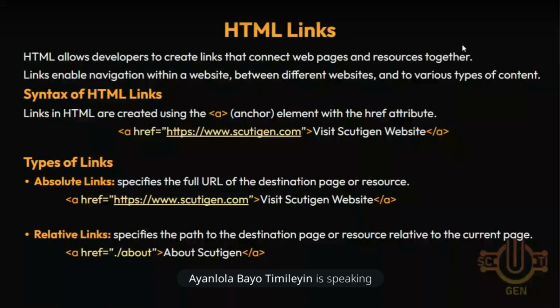And remember, a hypertext is a text that acts as a link, such that when you click on that link, it will take you to a particular location on the web. So HTML allows developers to create links that connect web pages and resources together. And then links enable navigation within a website, between different websites, and to various types of content.